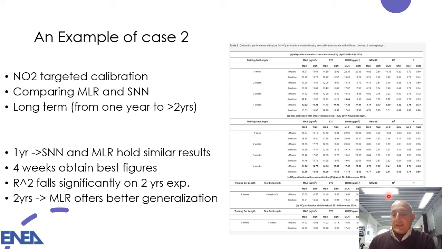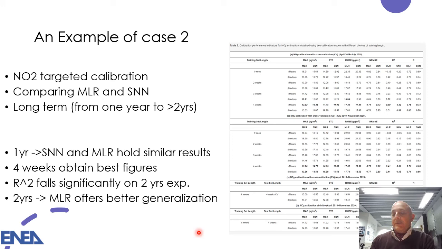But what happens if instead of cross-validating, we just made a choice by looking at just one experiment with the initial 4 weeks used and the remaining data set? It's called an ab initio calibration. So we would have found something that is over-optimistic, because our R-squared would have been found at 0.18. So this is not over-optimistic. This is sensitive to particular conditions that have been encountered during that first month of deployment.